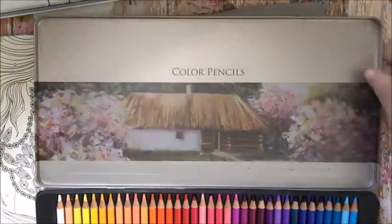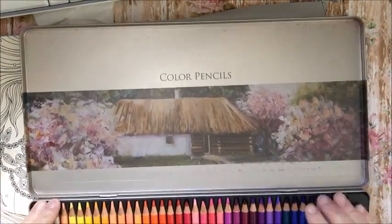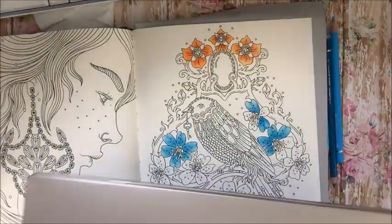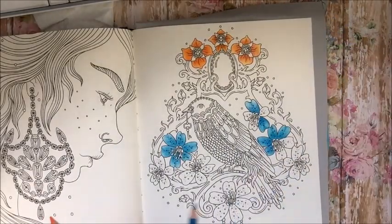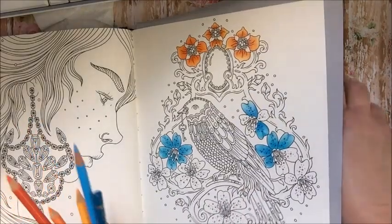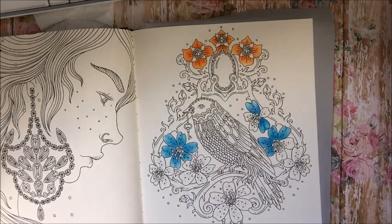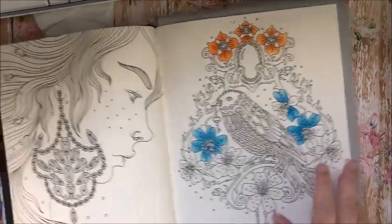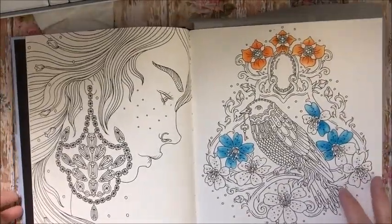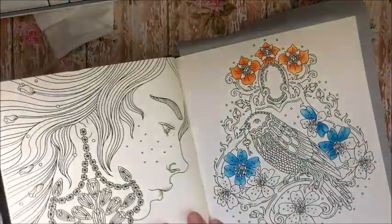But yeah, I don't see anything wrong with the way that they're in there. I know some people put their pencils in exactly the same way every time, in every single case, same color order. I put mine in, if they match, they match. I put my greens with the greens, blues with the blues. It doesn't have to be the exact same way every time. So that is it. And if you guys want to know, this book is Seasons by Hannah Carlson.